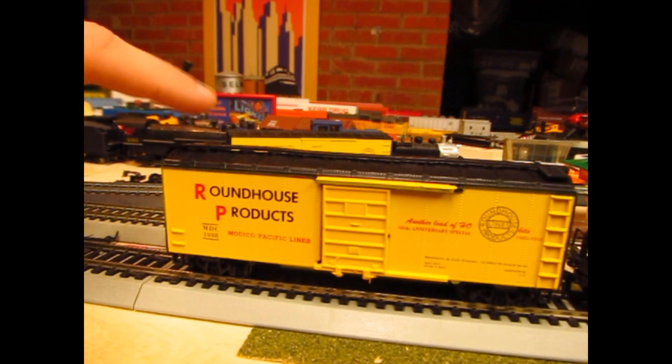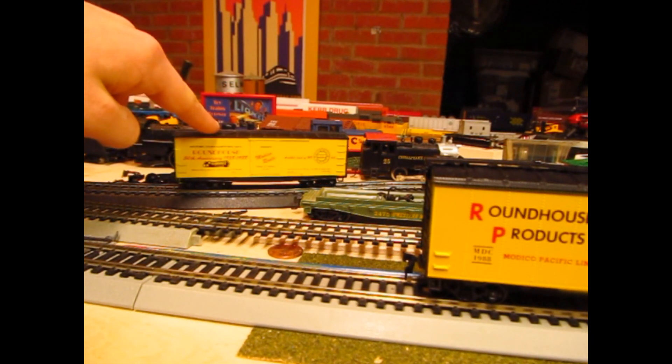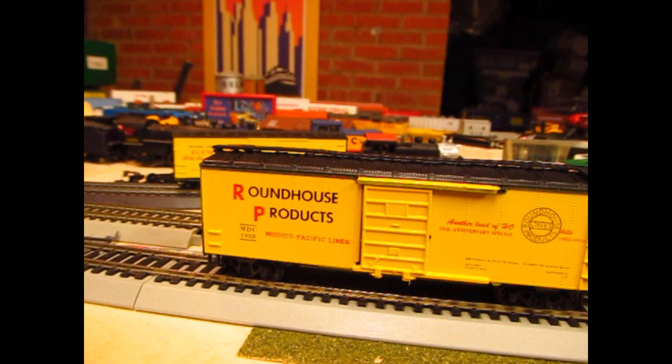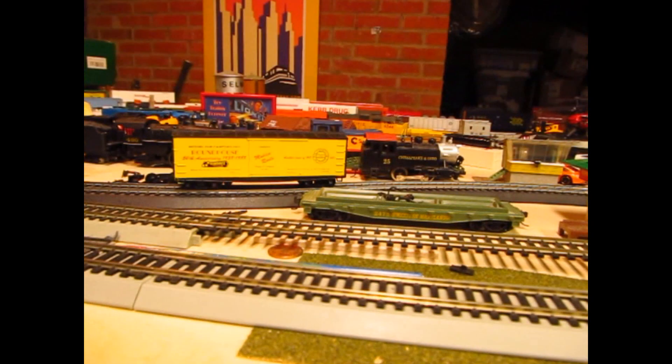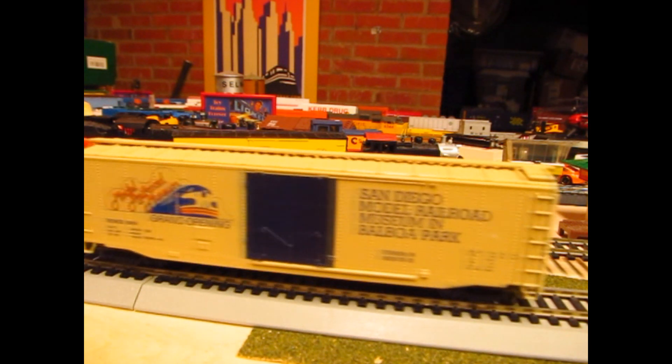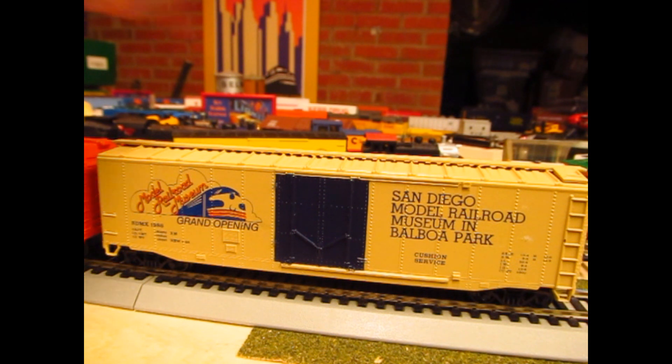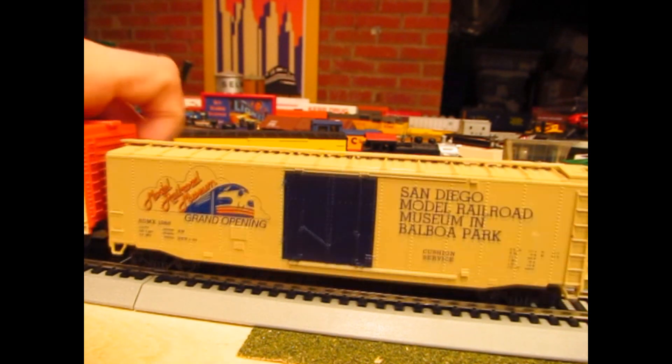Carrying on, we finally have the third piece in the series - you can see number two there - and this is the Roundhouse 50th Anniversary set steel side boxcar. I plan on getting more kits with those and hopefully getting it into better service. The next piece is something I find pretty darn cool: the San Diego Motor Museum. I've seen this in Classic Toy Trains many times - these have a pretty cool layout. On the box, this had the inscription 'Four out of 87.' I'm not sure if this was April 1987 when they got it, or out of 87 pieces made. Either way, really cool purchase there.